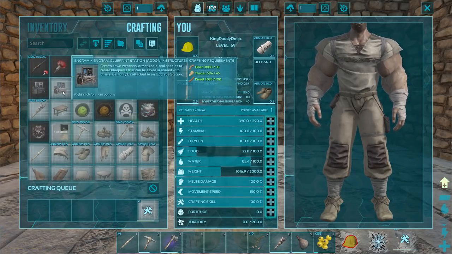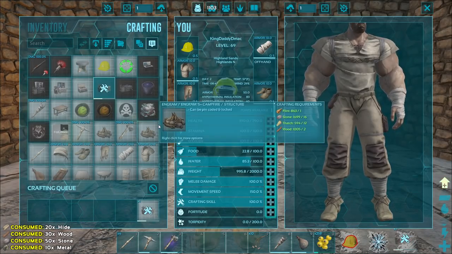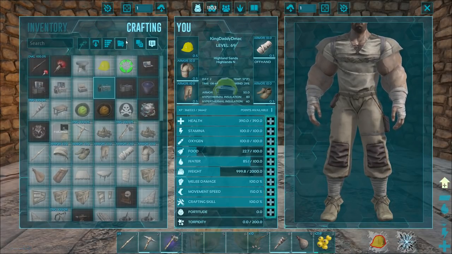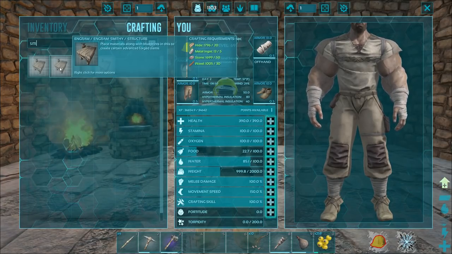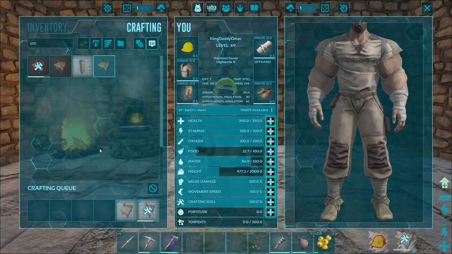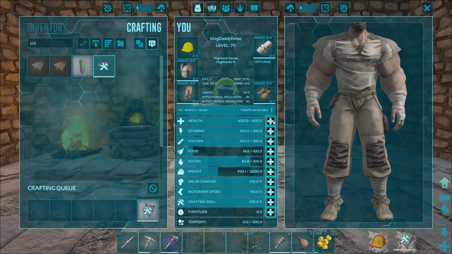Let's get the, that's an add-on, blueprint, upgrade station, sweet. Let's get ourselves, let's see here, where's the smithy? Where is that smithy? Because this is what I want. Smithy, sweet. Let's make ourselves an S plus smithy and a bulk smithy. All right, golden. And 400 health already. My goodness, my goodness.